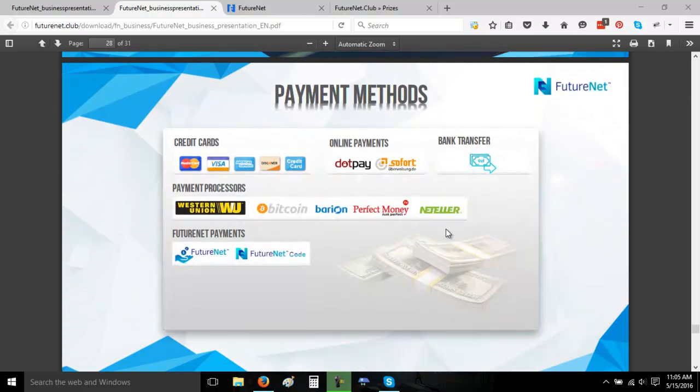As far as the payment methods, these right here actually show another great thing about this program, because they have several different payment methods that you can use to join at your $10 level and upgrade if you want to. Again, you don't have to just join at the $10 level. If you want to join at the $25 level or $50 level or whatever, you can do that as well. So if you want to accelerate even faster, you can do that.